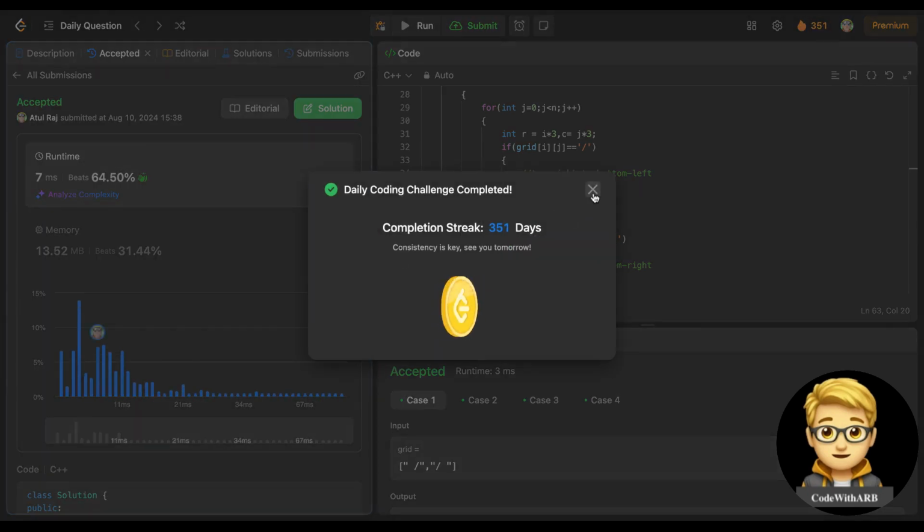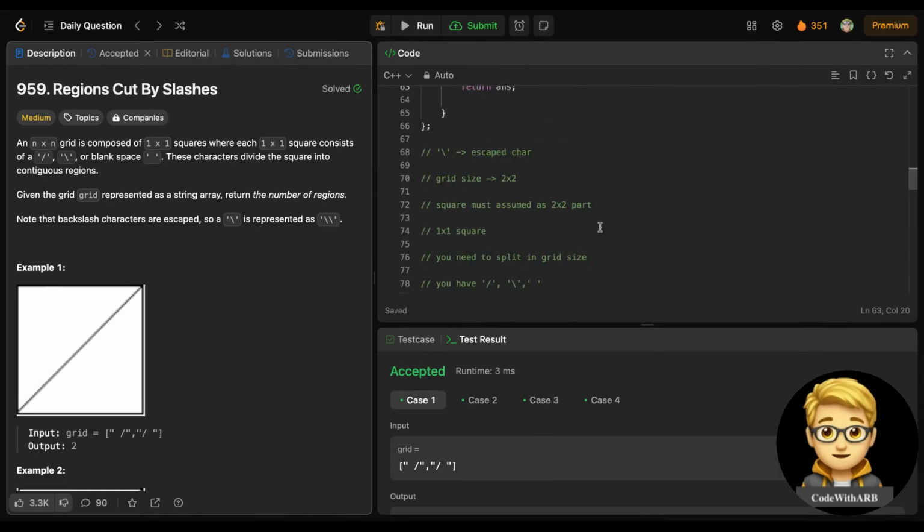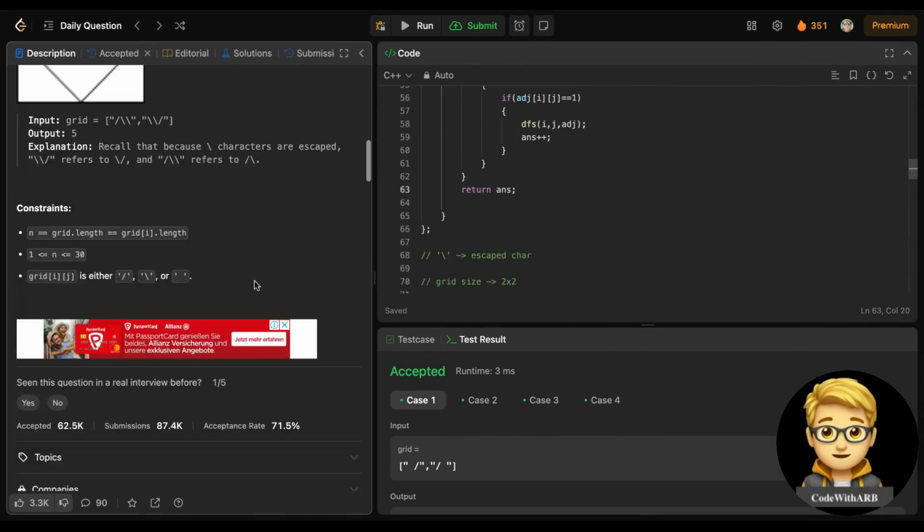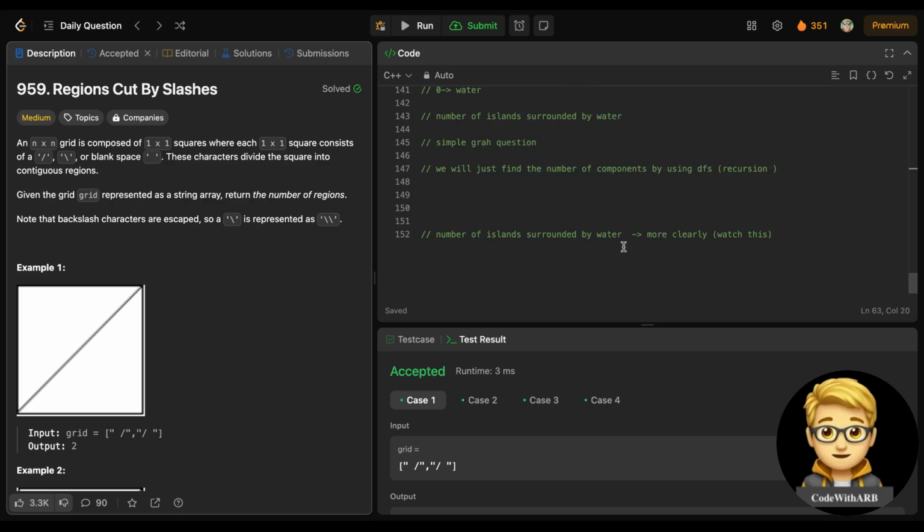We have passed all the test cases, right? So basically it's just the number of islands question. You just need to figure out what the question is asking, right? If you get this question, it is just a medium problem. If you don't, it is a hard problem, right? For me, I will mark it as a medium to hard problem, right? And now the time complexity and space complexity.